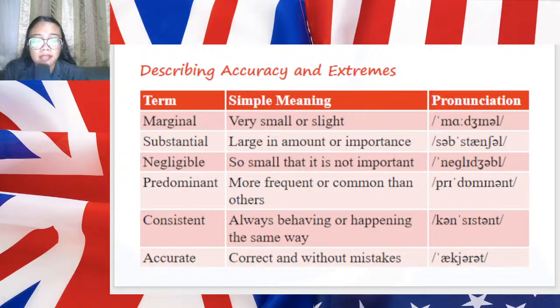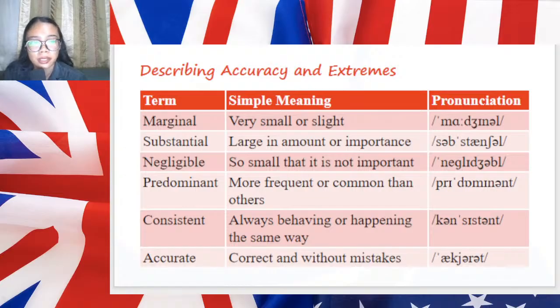Pronunciation-wise, we have four syllables. Neg as the first one, which has a short e vowel sound. Followed by li, which has a short e vowel sound. Then followed by gi, which also has a short i vowel sound, and lastly we get ble, which has a schwa sound. All in all, we get negligible. Again, negligible. The stress is on the first syllable, negligible.